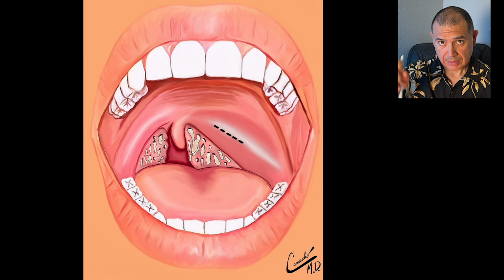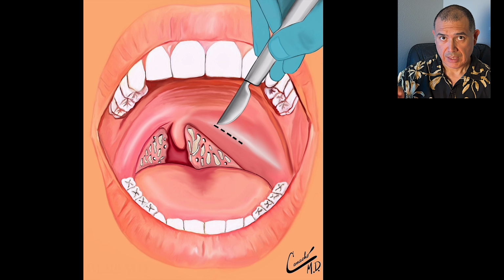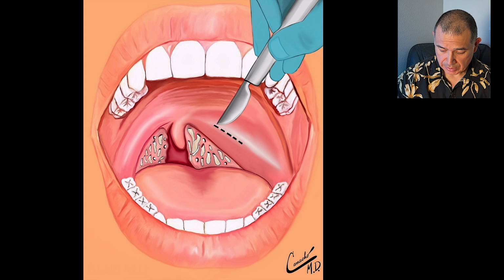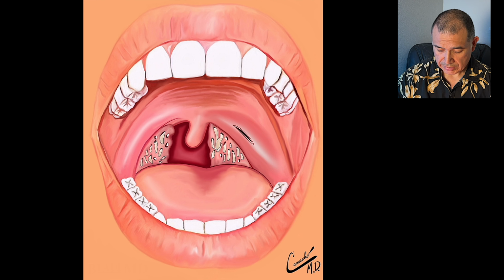The other option is to make an incision in the back of the throat, and in this incision we will usually make a smaller cut, enough for an instrument to go in there to spread, and we don't usually go very deep. We just go over the surface of the tissue. Once we have made that incision, then we can use this tool to go into the pocket and spread. Once we do that, the pus can then come out, and once the pus comes out, you can see that the tonsil and the peritonsillar area start to move and decompress.